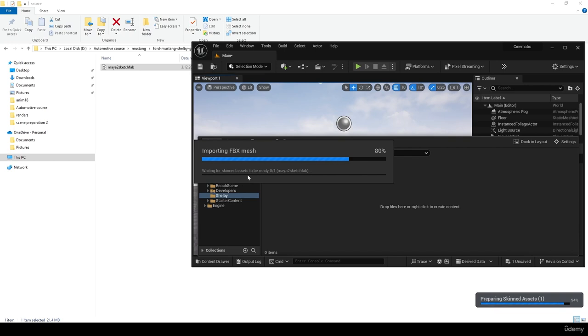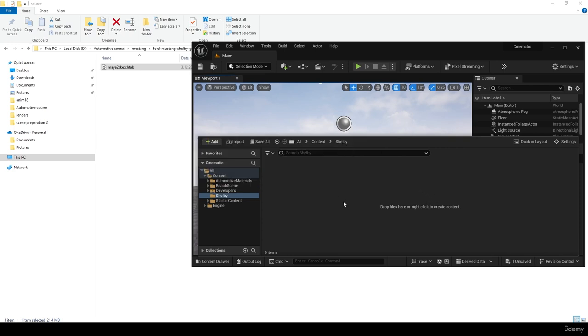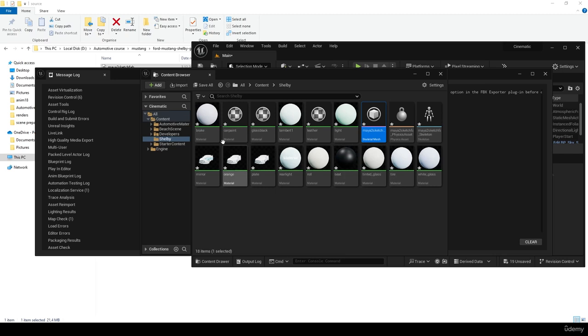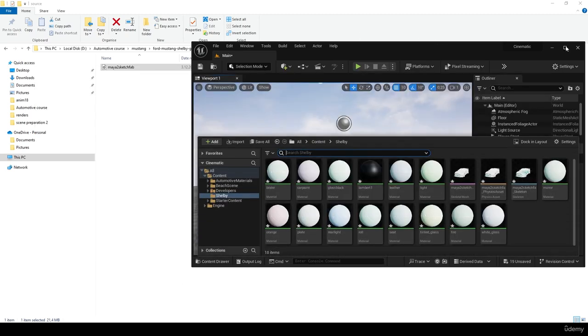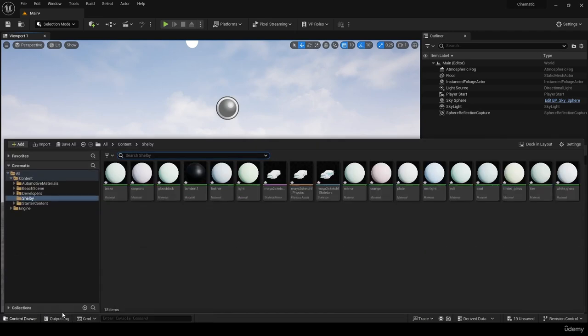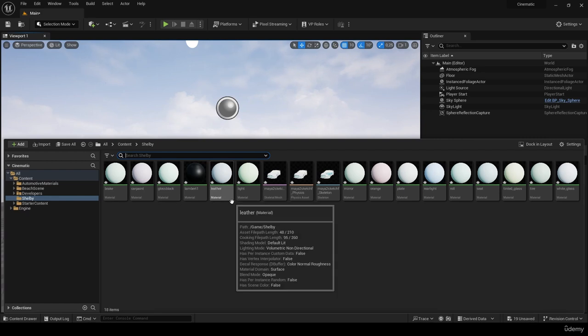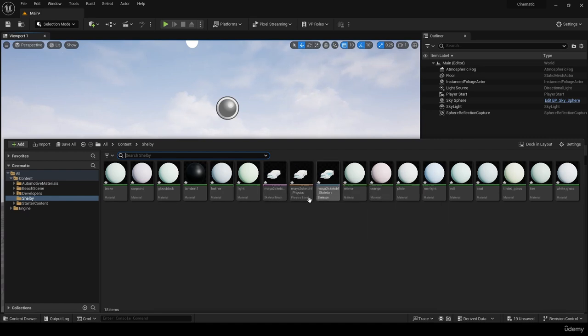And we are almost there. It's not that slow, it depends. But here we'll be ready in a couple of seconds, I think. Okay, it's ready. And let's close this and this, and let's open the content drawer, and let's make it on a full screen. So here you can see all of the materials which we have by default. They are only with one color, just for reference. And here we have 3 models of our car. So now we are going to use this one, the purple.